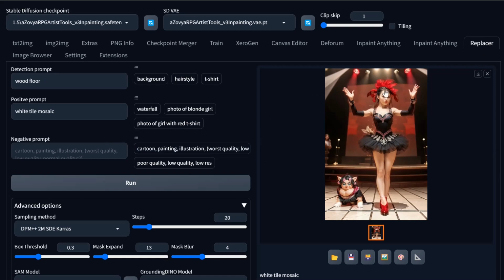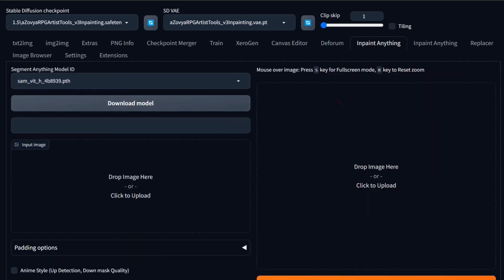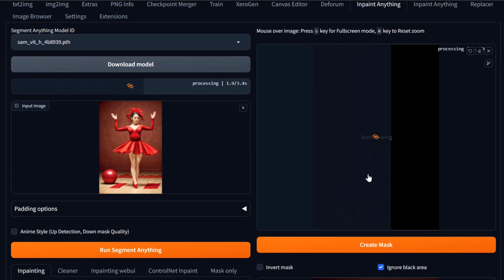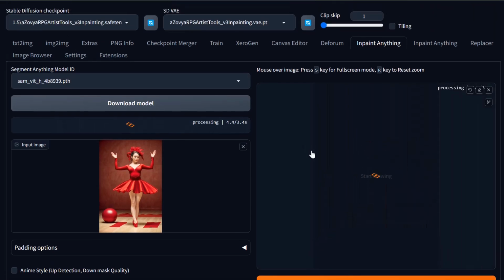Now, I'm going to just do a quick comparison between Replacer and Inpaint Anything. So Replacer is, I would say, almost a little easier to use. It's not going to be surgical. You can be specific, but you have to have a little more leeway as to what it gives you. Okay, Inpaint Anything, on the other hand, is going to be very specific in the sense that it has the ability to generate that mask. I should say identify all the objects in it and create a mask that you can just select.